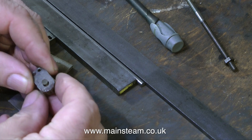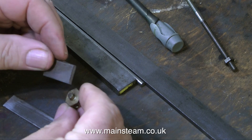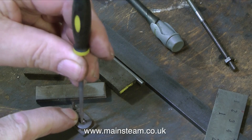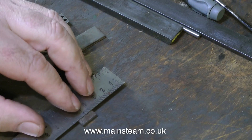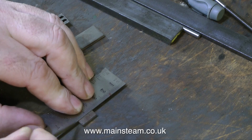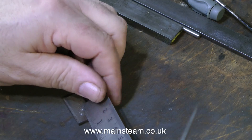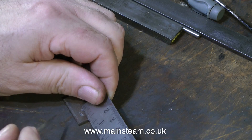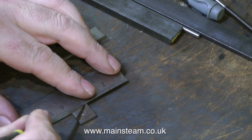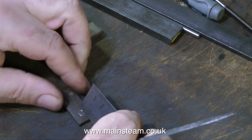The first parts to make are the two sides. These have a slot in them, and this allows the die block to move up and down as you wind it in and out. If you just had a hole, it would bind. One of the problems with the original component is that the slot was not long enough. It's supposed to be 5 sixteenths of an inch, and I'm going to go slightly above that. The original was not 5 sixteenths anyway, and it was very tight — you could feel it binding as you rotated the little wheel. This one will not bind.